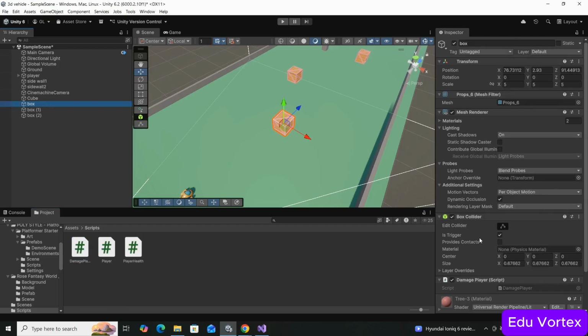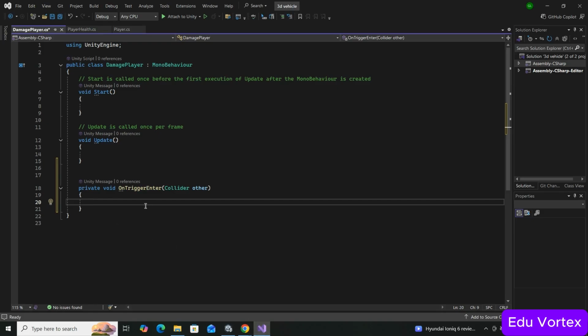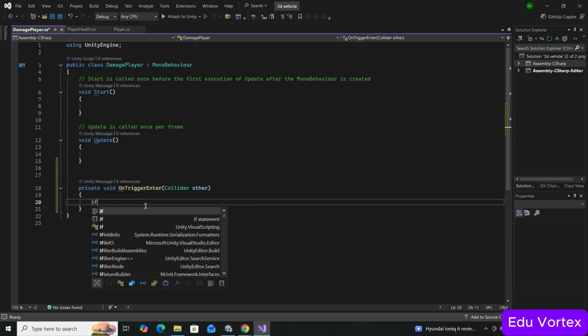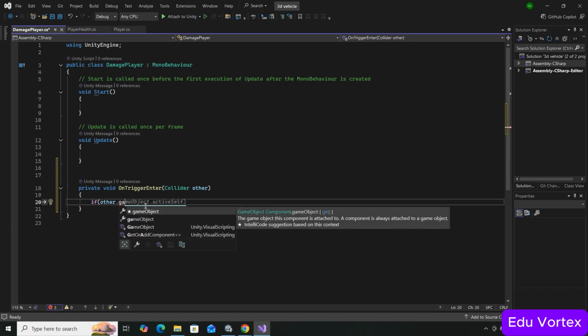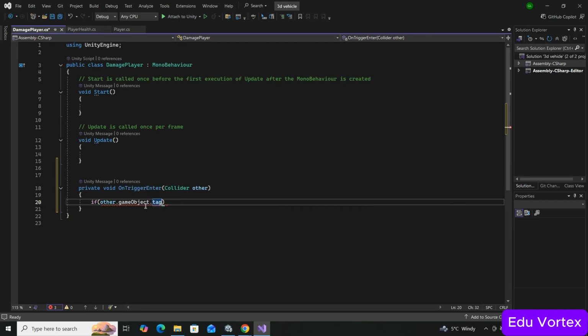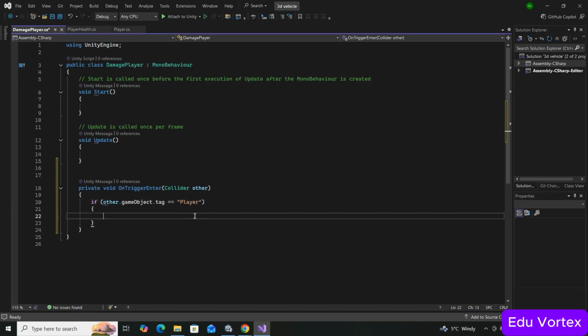You remember we made the collider of the box a trigger. Okay, to make everything more specific, we can use the tag that we created for our player. We can say if other dot gameObject dot tag double equals, and in quotation marks we can write the name of the tag, which is Player with a capital P. Type it correctly, otherwise it will not work.